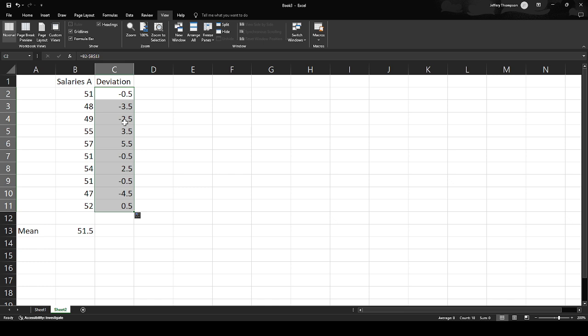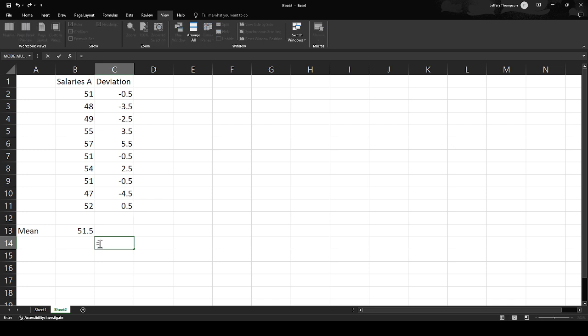And so one of the things I could do is add up the deviations. Right, how much does this data set deviate overall? So I'm going to come down here and use the sum command to add up C2 to C11. And notice we get 0 for the sum of the deviations.